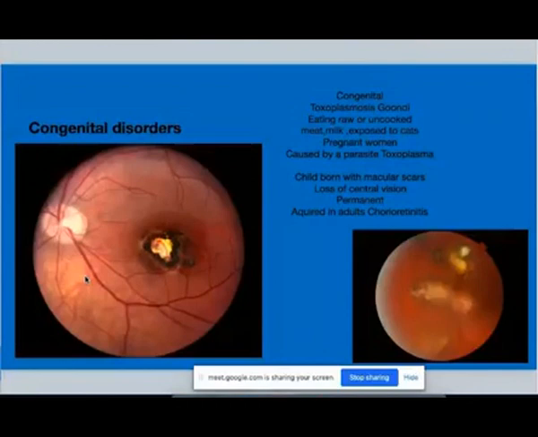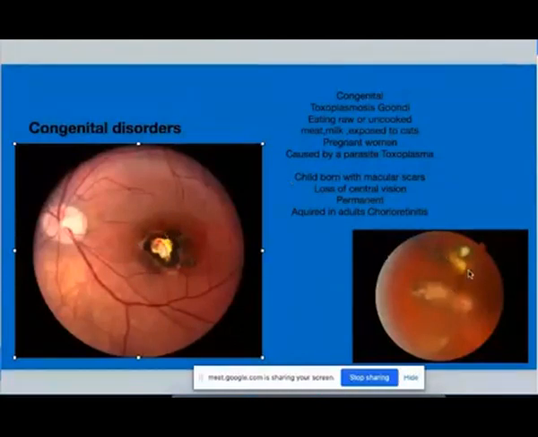They can also have brain defects, calcifications, the child can have epilepsy, but the main thing is that they get these macular scars and they go undetected for a long time. And when the child goes to school and is unable to read the board, then they come for a checkup and we find that the scars are affecting the macular area. The rest of the retina is normal. So if the patient has a scar in the center, the central vision will be low and the child will not have good vision. And this sadly cannot be reversed. See, this scar is a permanent scar.